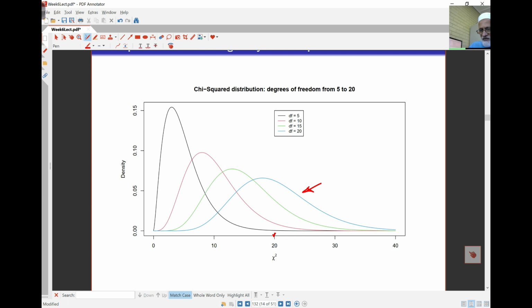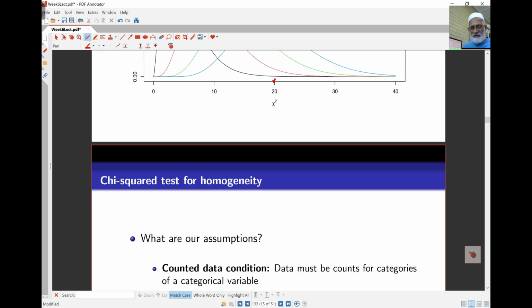But still, that's the mean over there. And you look at, see, this is 10 over here. It's a bit skewed, as I say. The green here is 15, and this mean is 15, getting closer here to being the center of the distribution. But you can see that earlier on it's quite badly skewed. It's a skewed distribution, but it becomes more symmetric as the degrees of freedom increases.